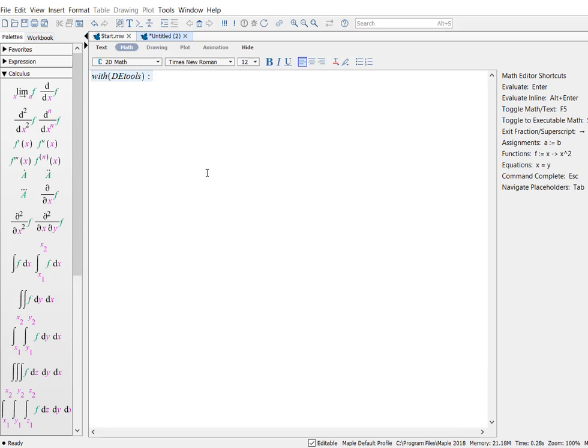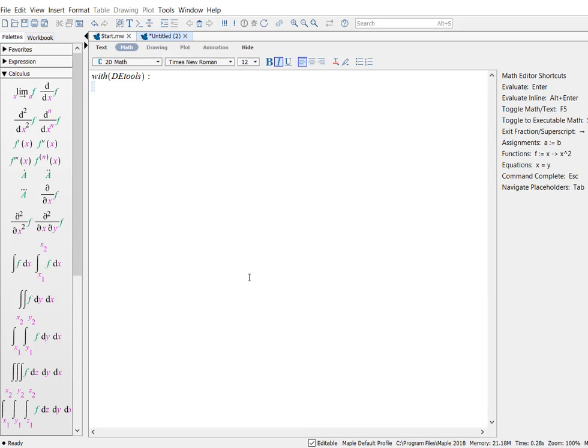You can experiment with Maple and see what happens if you don't put a colon at the end. However, when I push enter, it just comes back to the next line. Now, what it did is load some new commands, some things that would not have been available had I not done this. So what we're going to do is define the variable.